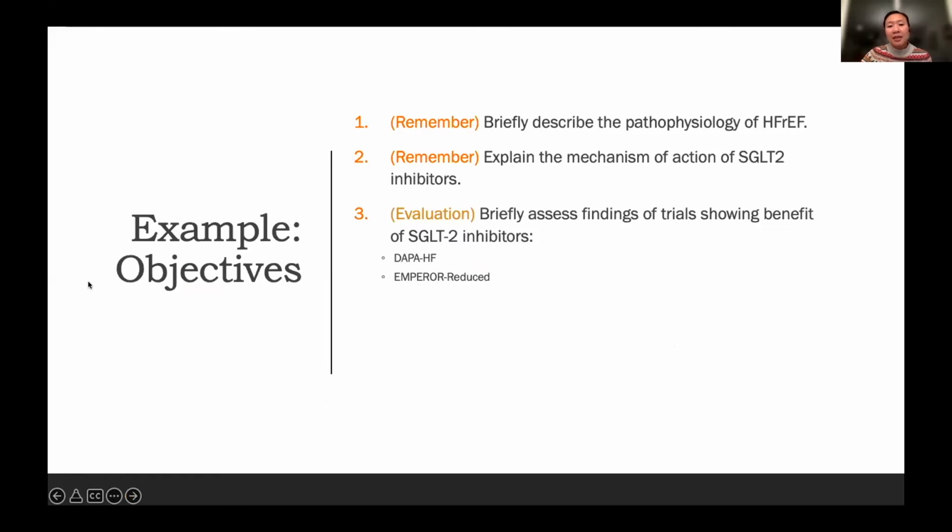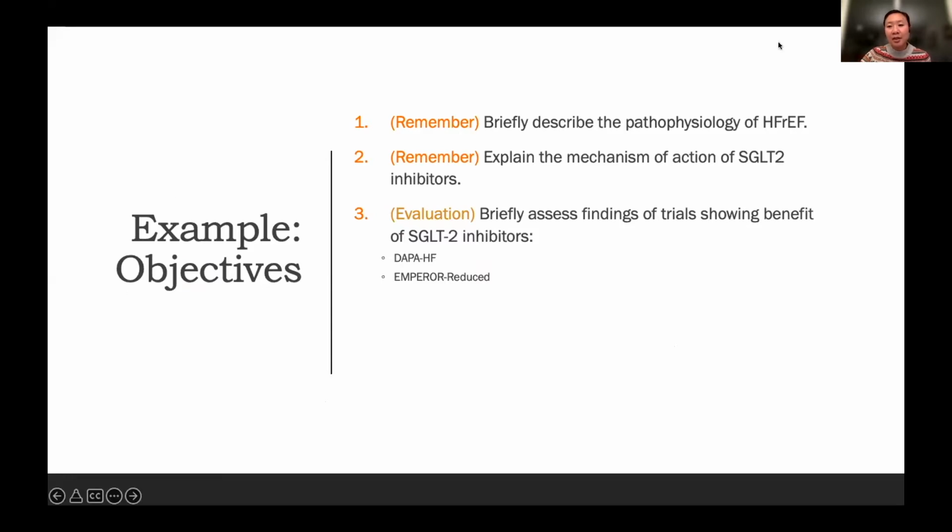And here are the objectives. In parentheses in the beginning, I put what Bloom's level each objective was. Depending on, as Brent has referenced, how in-depth you want the topic discussion and what your goal is for the learner, you might be higher or lower on the pyramid. It's up to you and the topic as well.